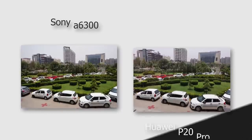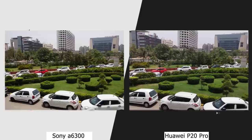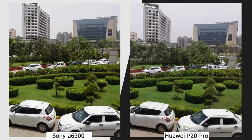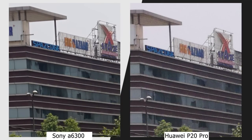Let's test a wide shot — this is the entrance of our office building in Gurgaon, India. As far as color reproduction is concerned, there is literally no difference. From reds to blues to greens, the P20 Pro does a commendable job keeping up with the Sony Alpha 6300. However, I noticed a lot of chromatic aberration or purple fringing on the P20 Pro shot — take a look at the green areas in the tree. The 40MP sensor at full resolution is not very detailed either; 'Big Bazaar' written in bold letters looks extremely crisp on the Alpha 6300 but the exact opposite on the 40MP sample.